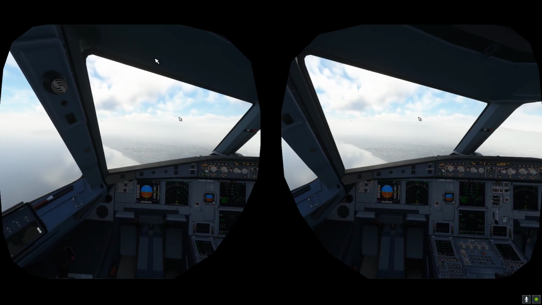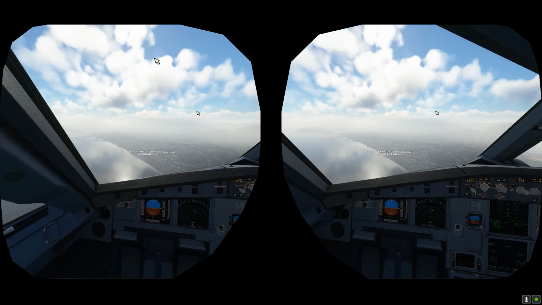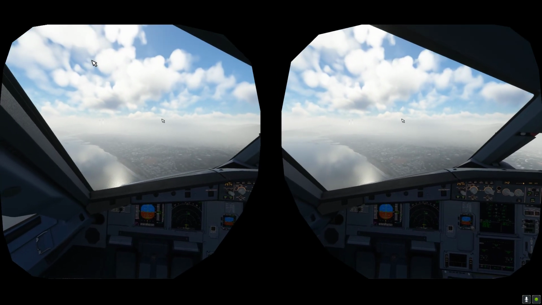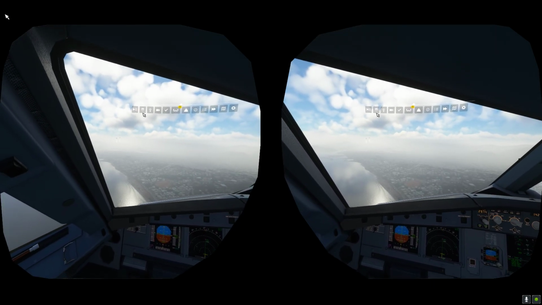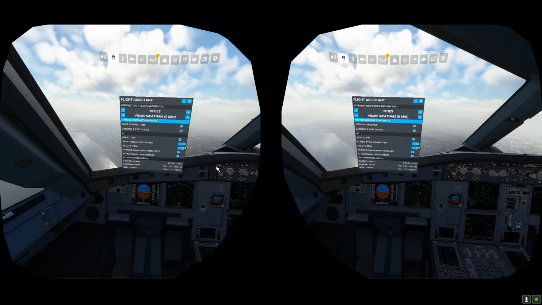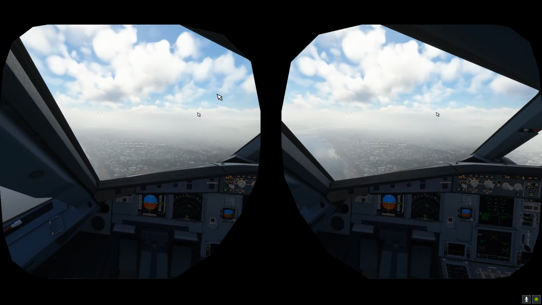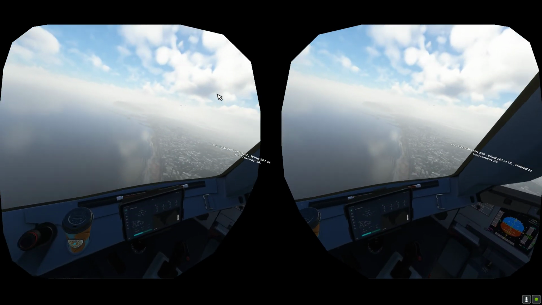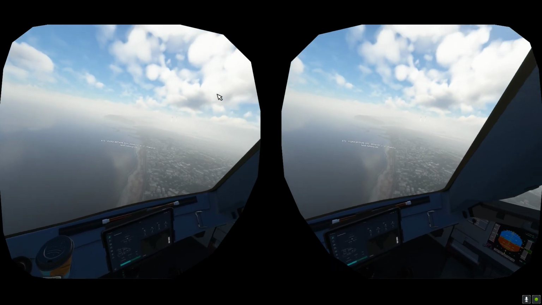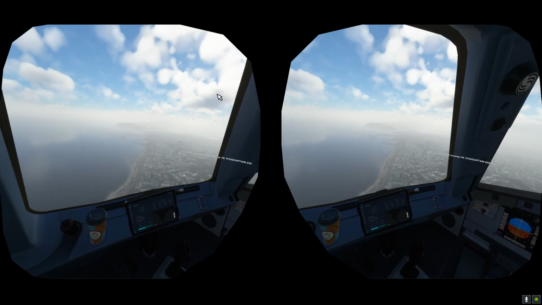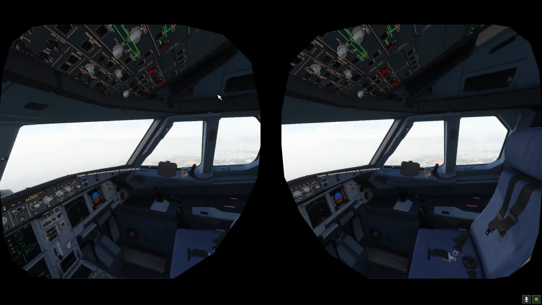Cleared ILS runway 28 approach, Vizag Captain 320. Vizag Captain 320, wind 201. Oh, we are over the beach. Cleared to land runway 28, Vizag Captain 320.